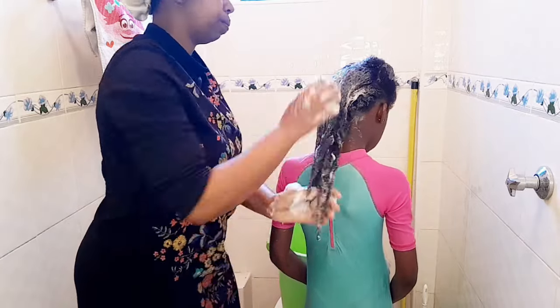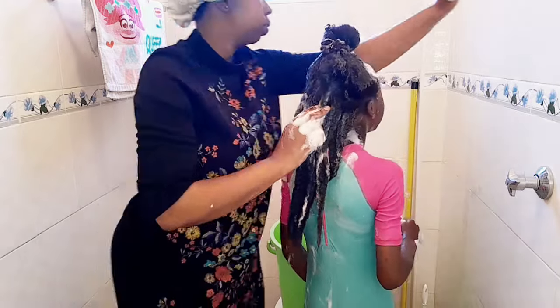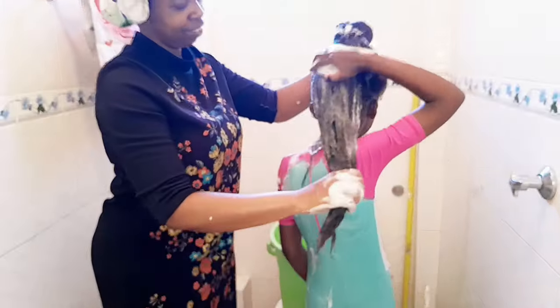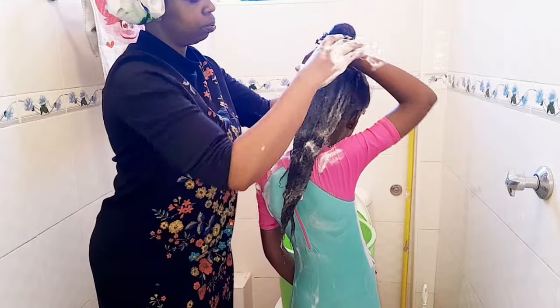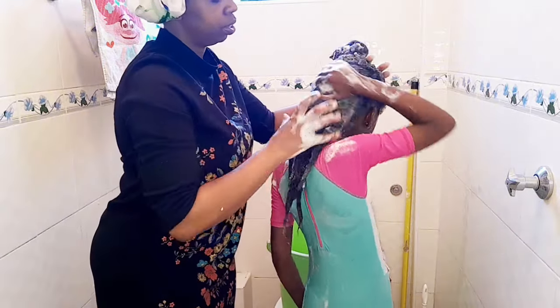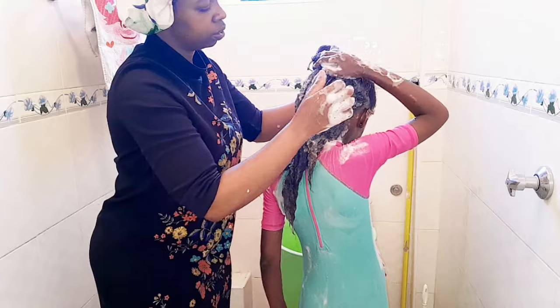So guys, I use my soft scalp brush to clean her scalp gently. I got it from Miniso here in Nairobi, Kenya, and I think it does a great job to clean her scalp. For the shampoo, I use it on her scalp only, and I rub it down to the length of her hair. Then I rinse it out completely to put on the deep treatment or the deep conditioner.